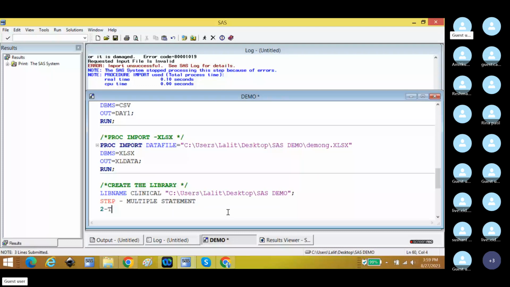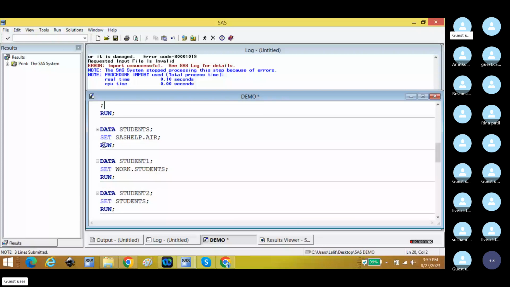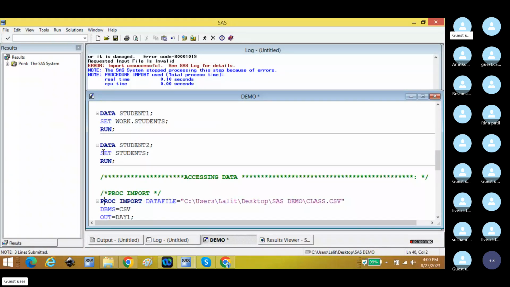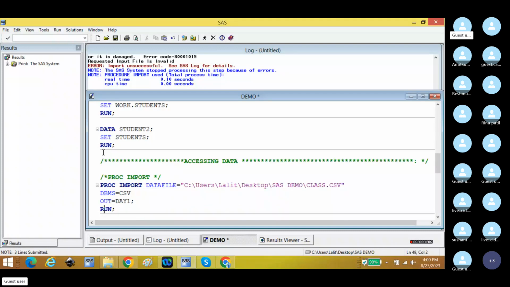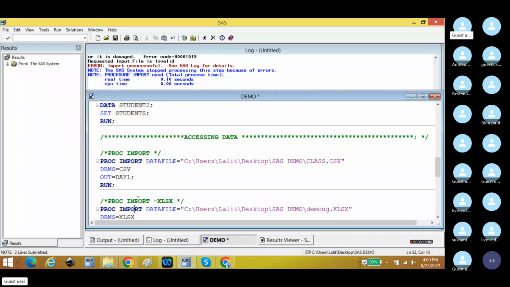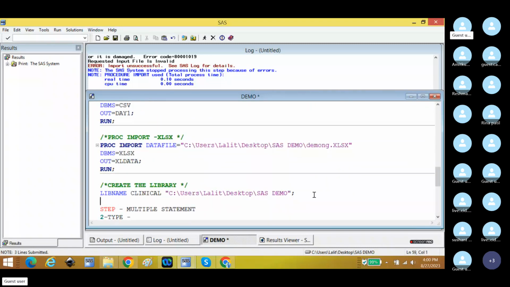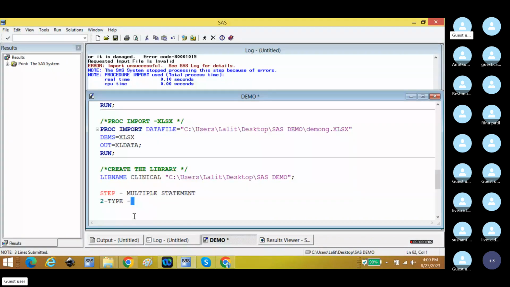In every program, data set is one statement, run, and data set run. Even in proc, proc import, and at the end, we write that this statement closes here. This is one statement. And here I have written only one line. So these are my two kinds of statements.